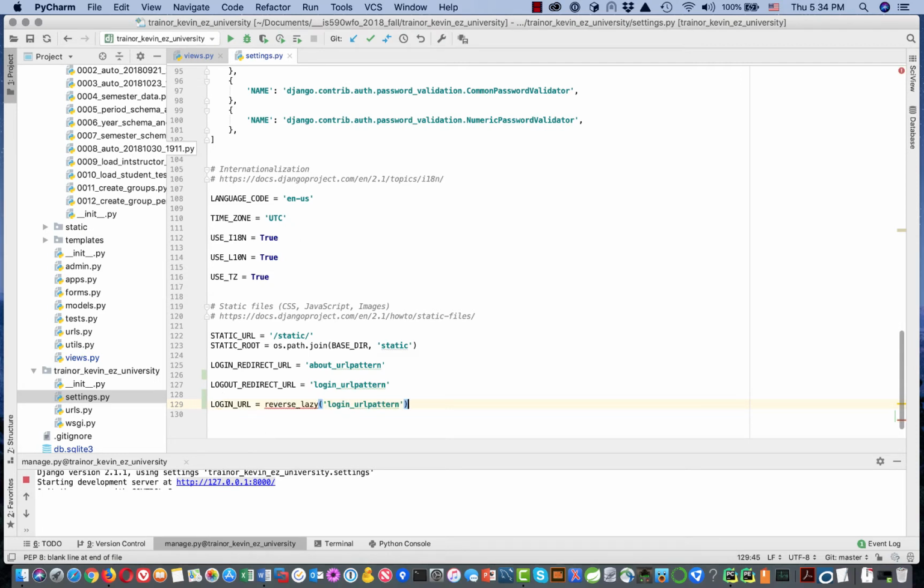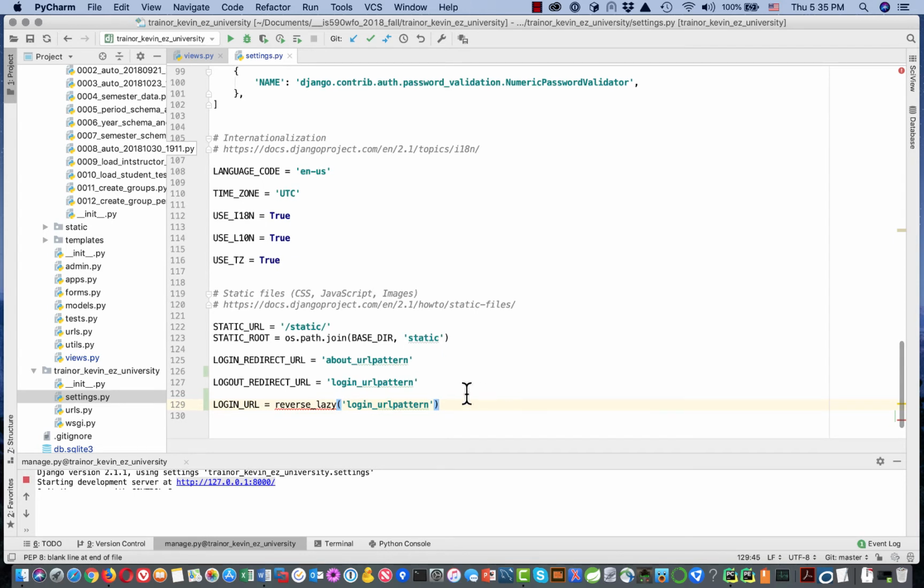So how do we get to the login page? Well, there's a couple of different syntaxes that you can use. We use that reverse lazy. We've seen that before. Let's make this code a little bigger so you guys can see it. Let's do the import for reverse lazy, alt return. And we simply say that we want to go to the page that's associated with the login URL pattern. That's all we have to do. We've also said we want to do that when we log out.